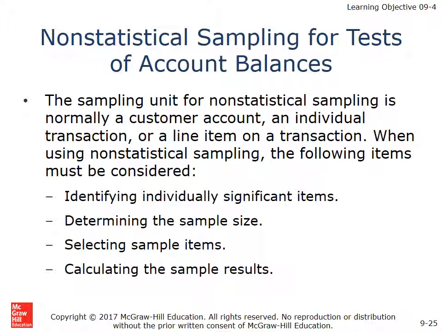All right, moving on. Another sampling technique, non-statistical sampling for tests of account balances. The sampling unit for non-statistical sampling is normally a customer account, an individual transaction, or a line item on a transaction. So before we were looking at balances in accounts, now we're looking at specific items within the account. So when you're using non-statistical sampling, the following items must be considered. Are there individually significant items? What is the proper sample size? How do we select the sampled items? And then calculating our sampling results.